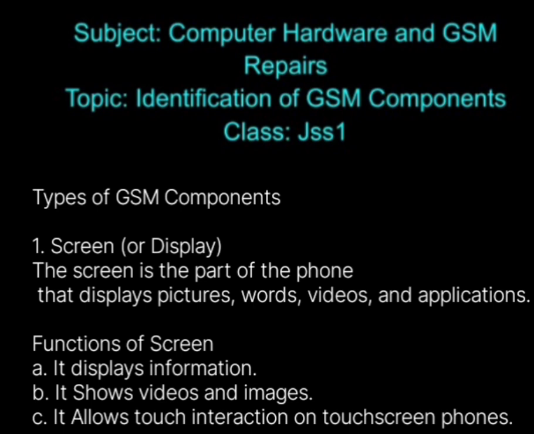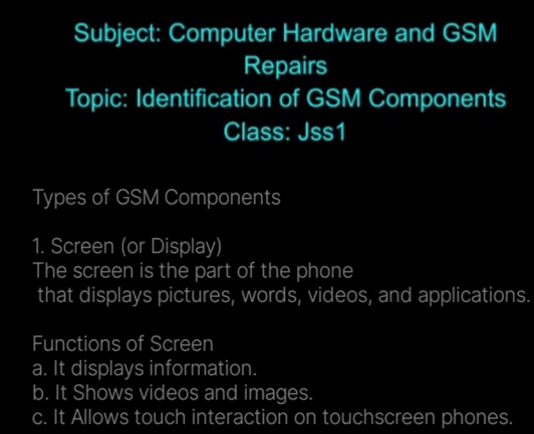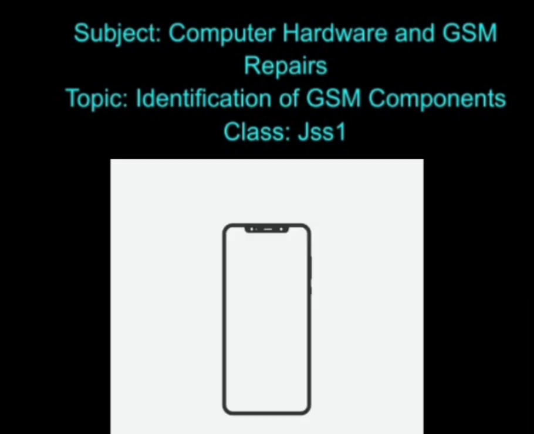Types of GSM components. Number one here is screen or display. Remember when we first started in this class, I asked you to picture if your phone does not have a screen, then how would you be able to see the information the phone is trying to present to you? How would you be able to see it?